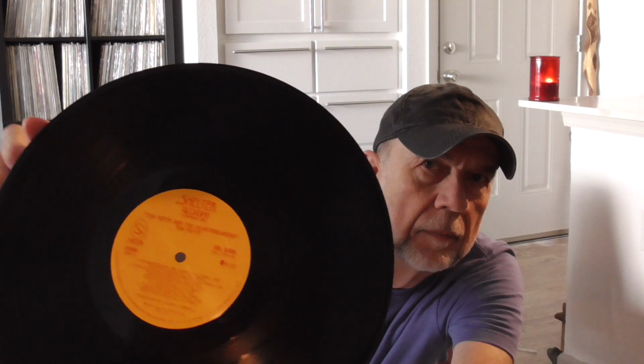Now this one I picked up in the antique mall, and I got a really good price on it. I can't remember how much it was, maybe 15-ish or something. It's Tom Petty and the Heartbreakers' debut album, and it is a first pressing on the hard-to-find solid color label. I've never seen one of these before. Of course, I don't look at Tom Petty albums too much anymore, but I couldn't leave this bad boy behind. I didn't have this album. I had a second one, but not this one. Oh, and it comes with the insert, which is pretty cool and a little bit difficult to come by too.